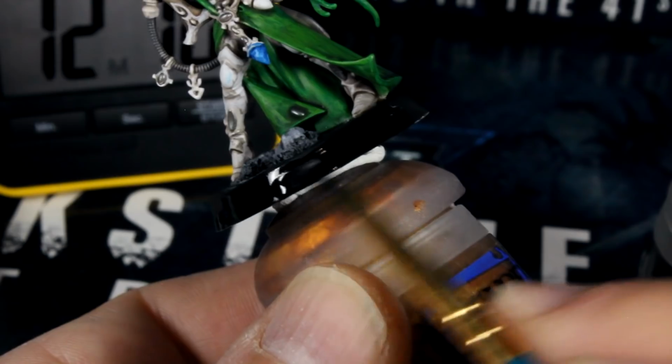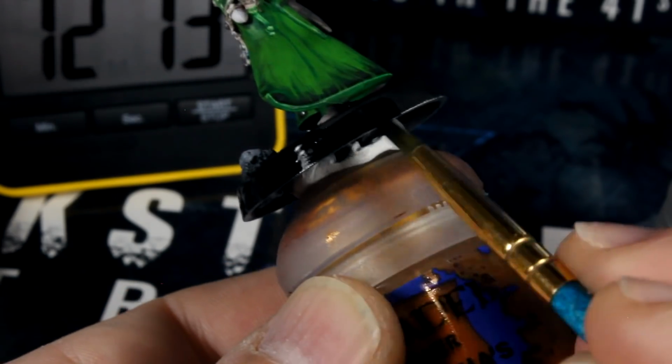Now pull out your black paint again and paint the bases and rims, and be careful to avoid the debris we painted earlier.